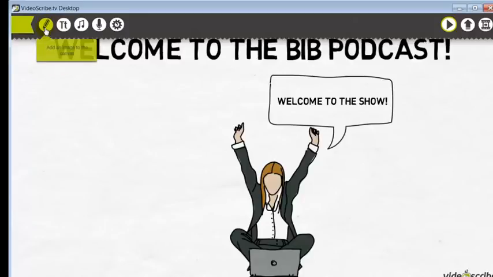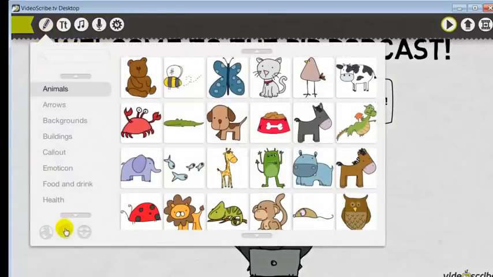Another cool feature is, if you go up and click on the add image, this allows you to add your own drawings, if you don't like any of these, and they've got plenty inside their library of graphics to pick from. But if, say for instance, you want to create your own and import it, you can literally click on this and pick a graphic from your desktop and add that image also to the timeline, and it will actually draw that out. So very cool, very cool program. I really like this a lot.